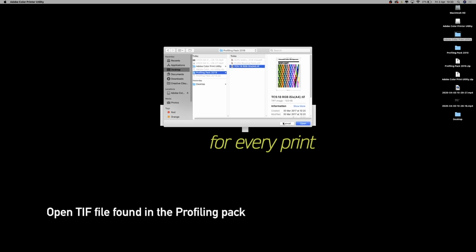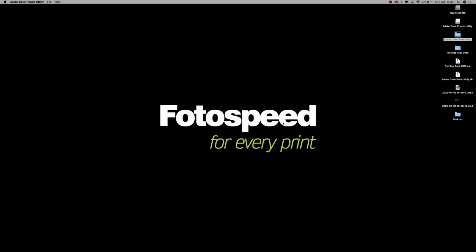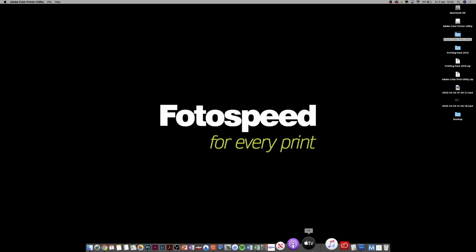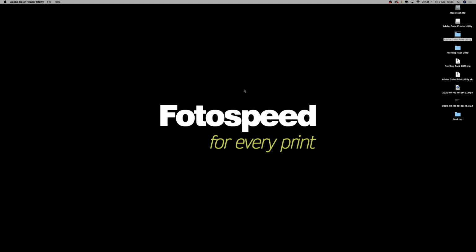Now I'm going to click cancel because I want to show you what can happen sometimes. Sometimes when you double click on the icon, nothing will happen. The program will open, but it won't bring up that box. We don't really know why, it's just a little thing that happens sometimes. But really easy way around it.